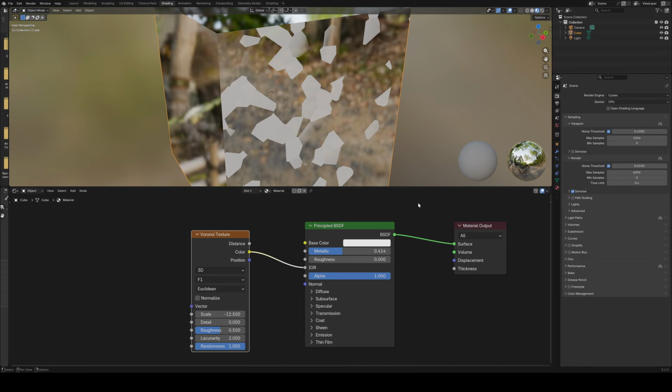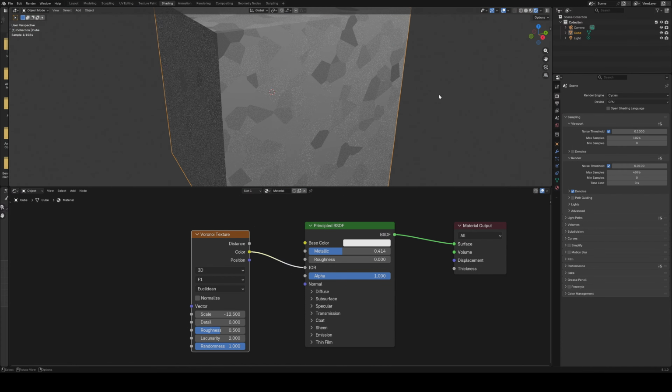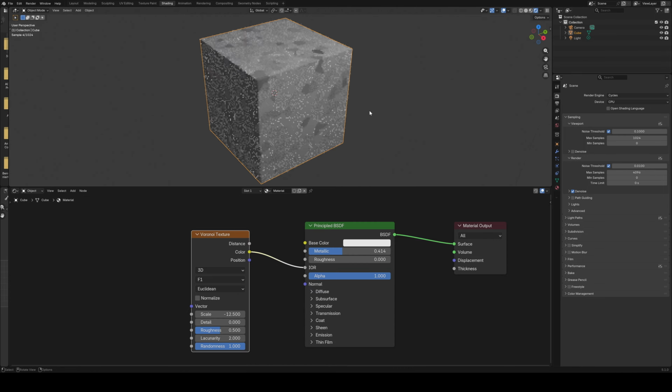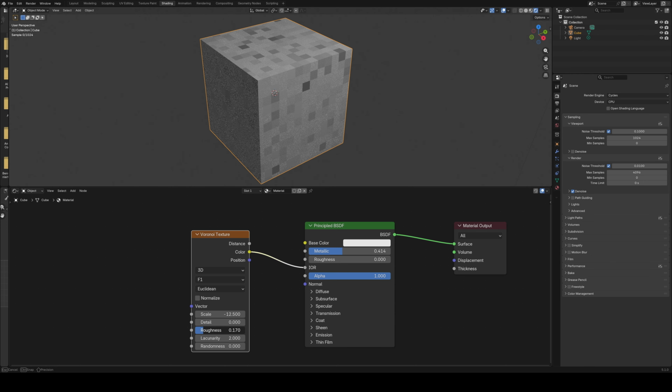Let's switch out EEVEE to Cycles on the render engine, and we'll just render this for the moment so we can kind of get this frosted glass. You can go ahead and alter the randomness on this just as such, kind of gives it this nice little cube look, and then you can kind of take down the roughness as well. You can improve the metallic, that'll give you kind of like a mirror.